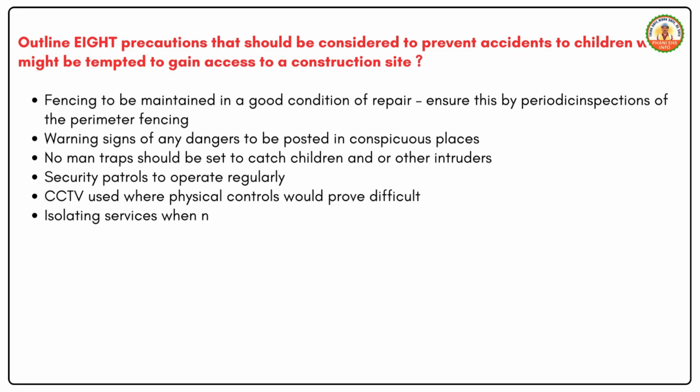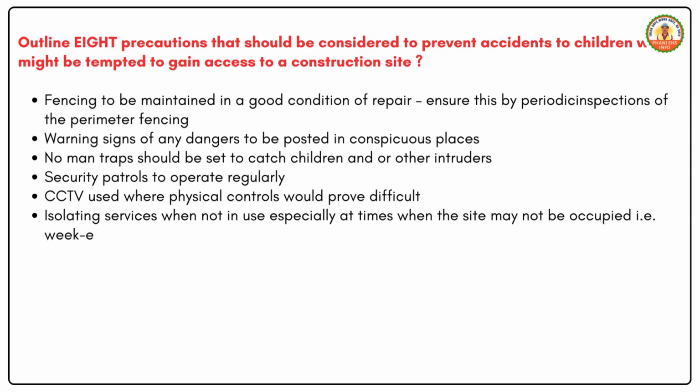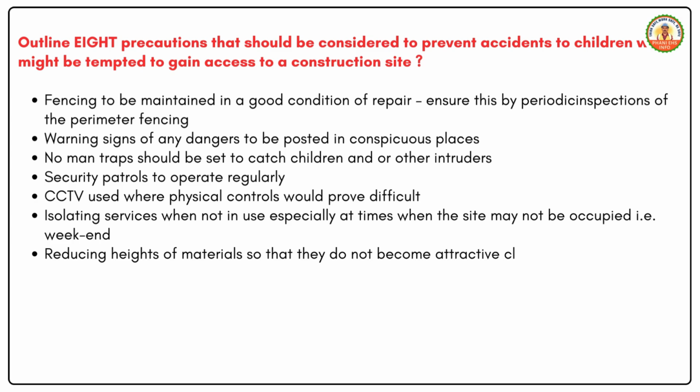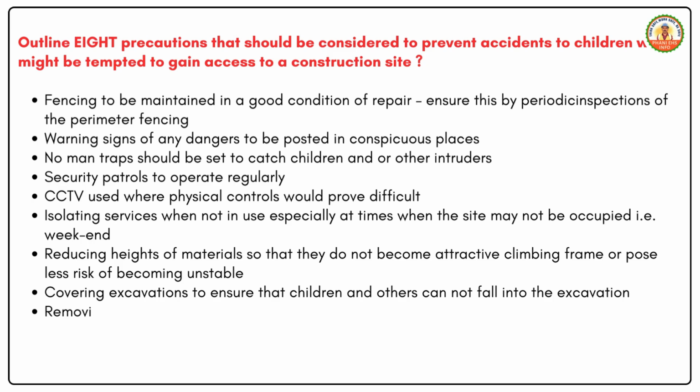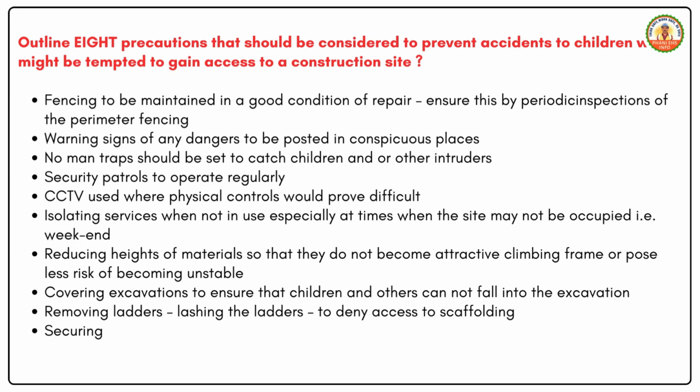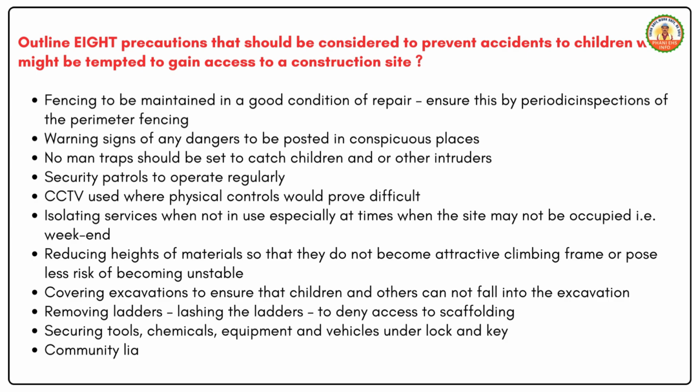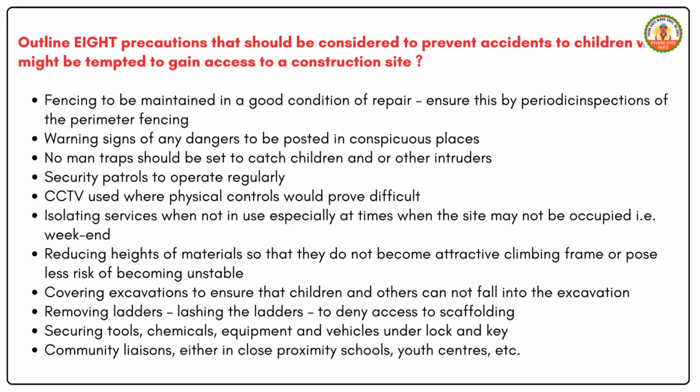Isolating services when not in use, especially at times when the site may not be occupied, i.e. weekend. Reducing heights of materials so that they do not become an attractive climbing frame or pose less risk of becoming unstable. Covering excavations to ensure that children and others cannot fall into the excavation. Removing ladders, lashing the ladders to deny access to scaffolding. Securing tools, chemicals, equipment and vehicles under lock and key. Community liaisons, either in close proximity schools, youth centers, etc.